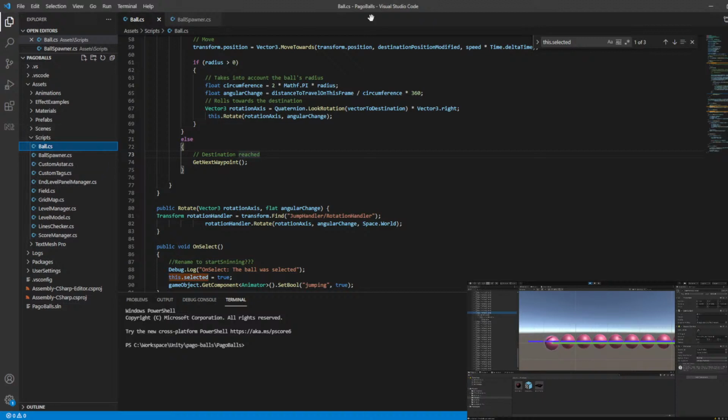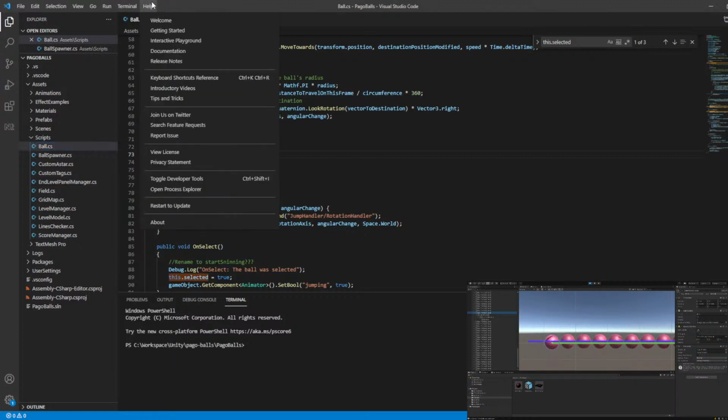Something wrong happened with this Visual Studio Code. Okay, I'm going to close it and run it one more time.